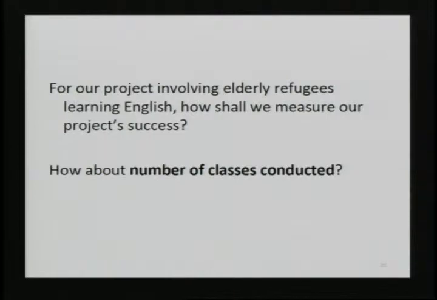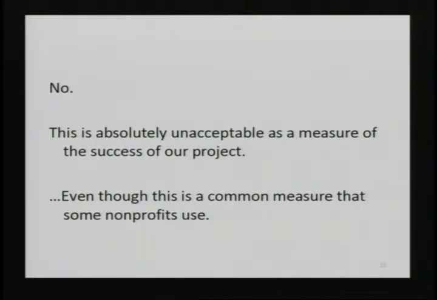How about using the number of classes conducted as maybe the primary measure of the extent to which we are accomplishing what we want to accomplish in our project? Although this is a reasonable example of a statistic, a number to include in a report, my answer to the question, is this a good measure of our success? My answer is no. This is absolutely unacceptable as a measure of the success of our project. If we're talking about the kind of project that I'm talking about, teaching English to refugees, even though this is a common measure that some nonprofits use, it is totally unacceptable in most cases.